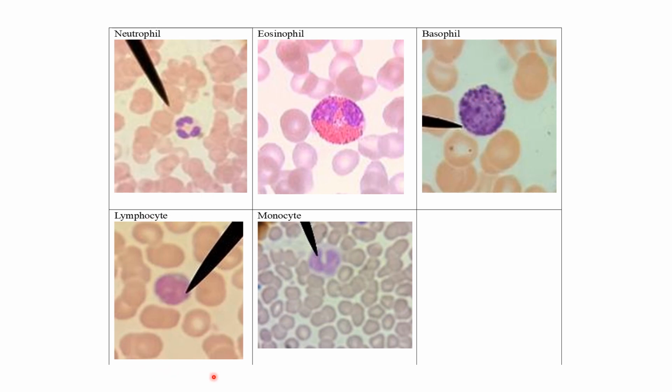Now in this slide, this is a lymphocyte. Again, these are the red blood cells, and this is a white blood cell. What type of white blood cell? Lymphocyte. Lymphocyte is an agranulocyte. It has a large circular nucleus which can be indented, and then there is a small rim of cytoplasm. So this is how a lymphocyte appears.